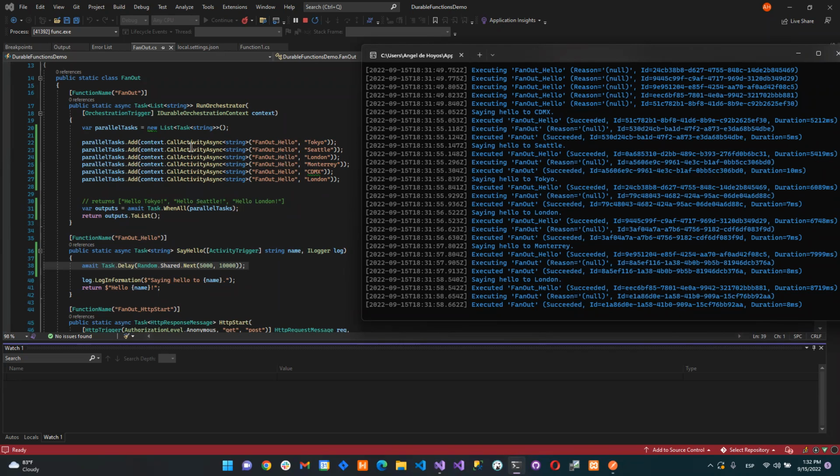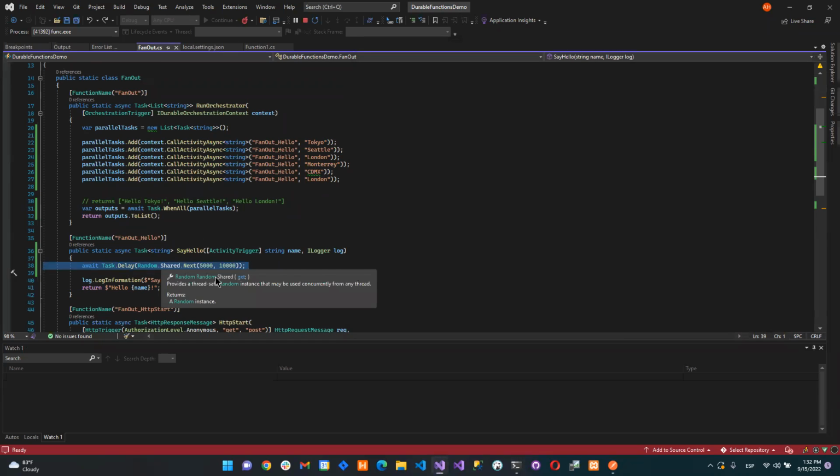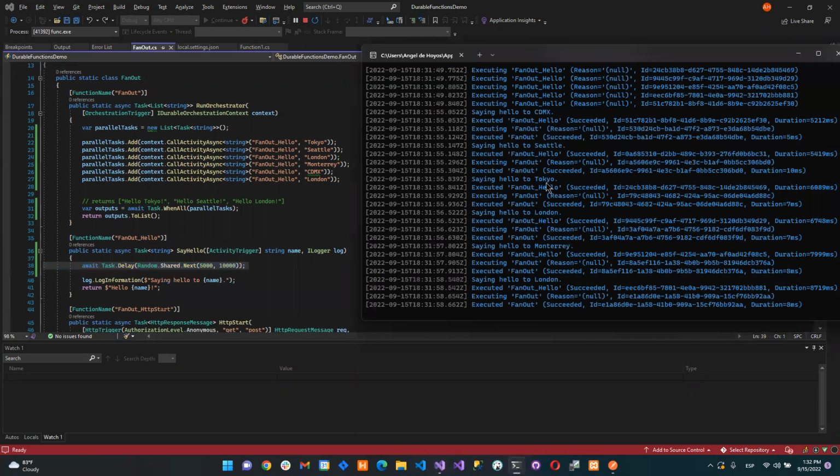You have all the tasks running in parallel. We mocked the time span it's going to take to finish them with this delay. But you can imagine in a real environment, you have many functions running in parallel, and each function might take longer depending on the input data or whatever, and they are all running in parallel.